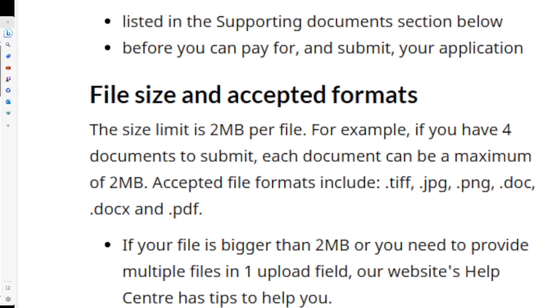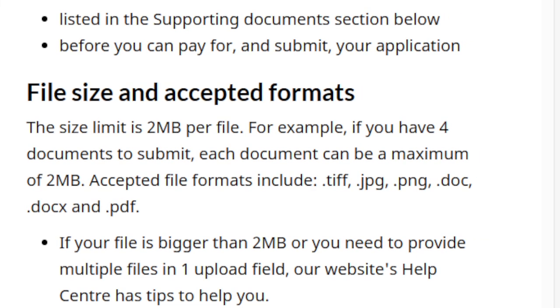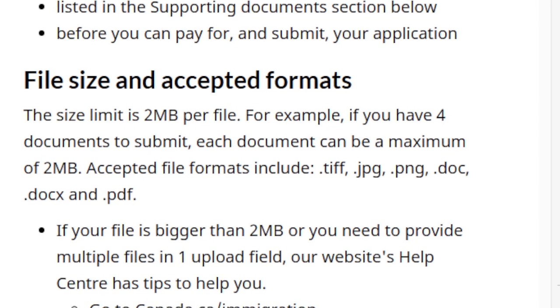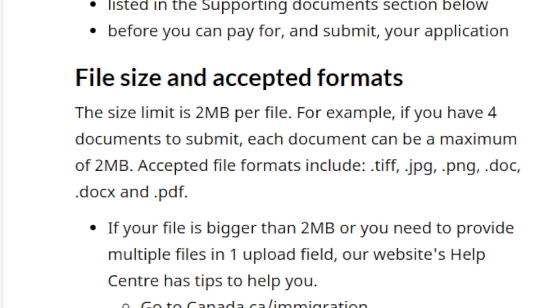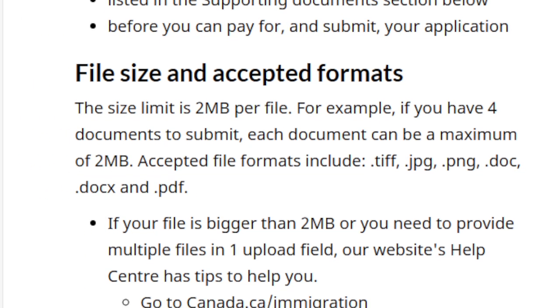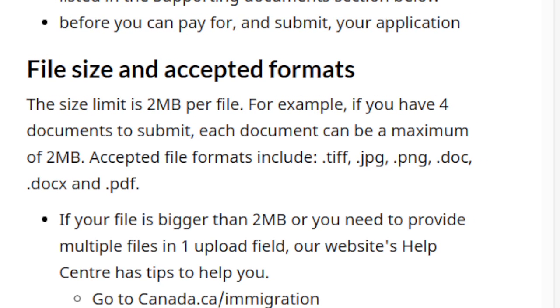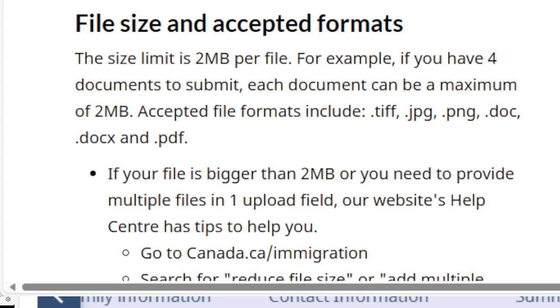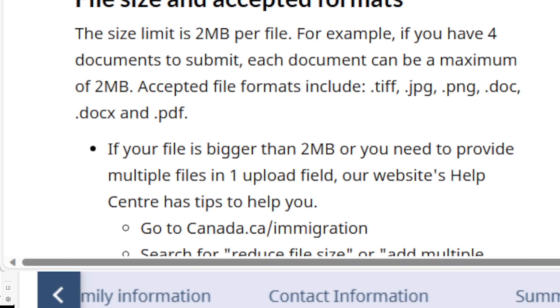Okay, so file size and accepted format. The size limit is 2 megabytes per file. For example, if you have 4 documents to submit, each document can be a maximum of 2 megabytes. Accepted file formats include TIFF, JPEG, PNG, docs, and PDF.